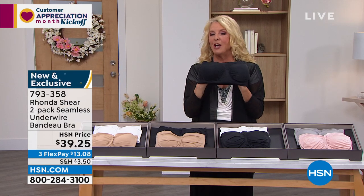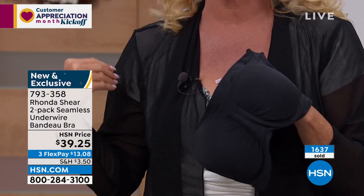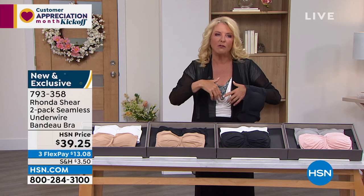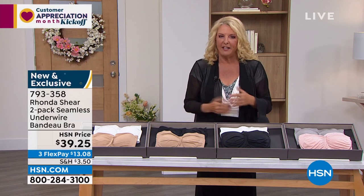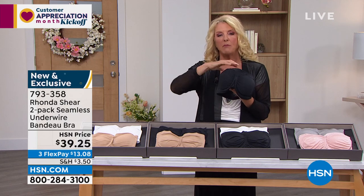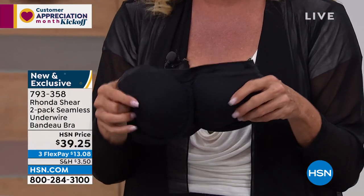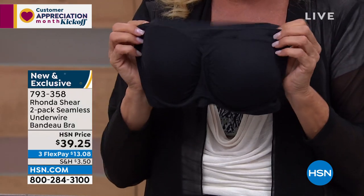I have worn her bandeau just under a top because I didn't want to mess with straps. When you have no straps on your arm, it's such a freeing feeling. But typically, you wouldn't do it with a regular bandeau because you look like, we call it uniboob, or you look like a Tootsie Roll in the front. You do definitely want the girls to be separated and lifted, and now you've got the pads to go inside there, which also gives that more lifted look, because it's smoothing everything out so beautifully. And it's a two-pack, and it's under $40, which is incredible for a really high-end bandeau.